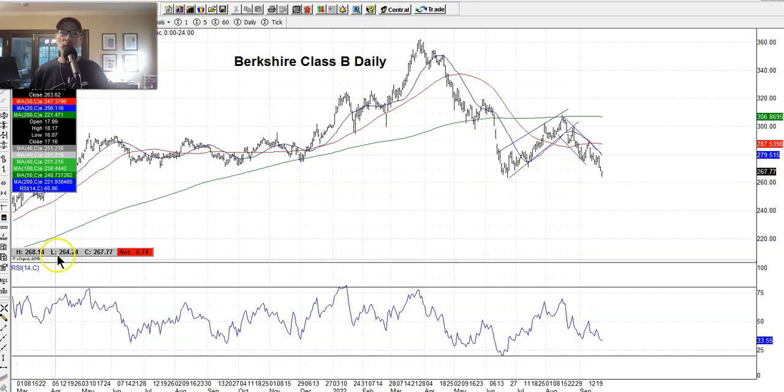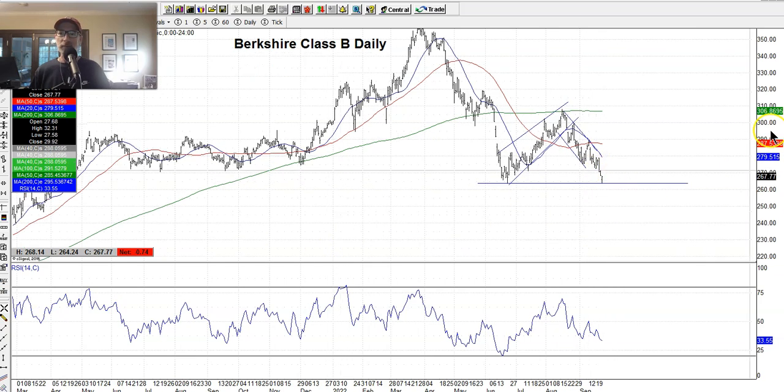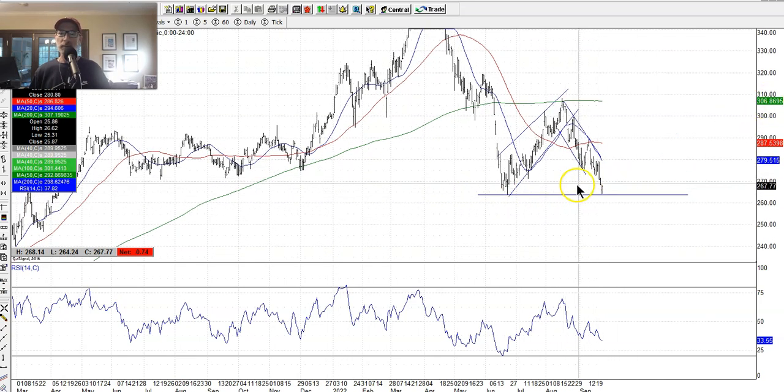Coming on that support right here. Draw your trend line from the last low, just to give you an idea of what the next line in the sand is. Right around here. Let me try to get a straighter line right there. So it's close. You can see it's really close. Will it fall through or will it pop up?